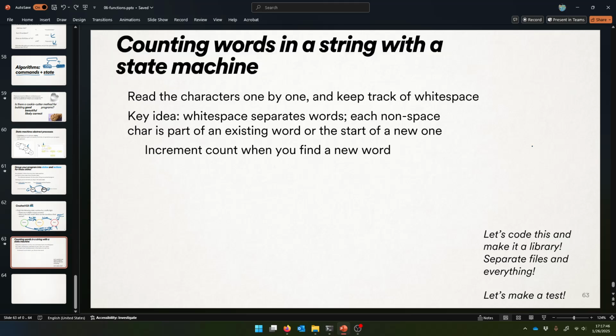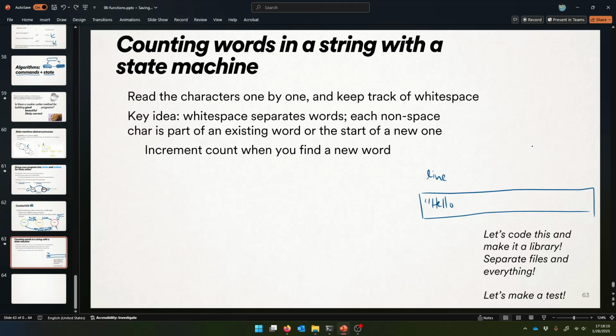Somebody gave us, like the user gives us a line, like we use getLine or something. We have a line variable, and I'd like to count every word in this line. That's my goal. And this is a non-trivial problem. If you think about this, the user could have given you weird things. You might be saying, oh yeah, it's very easy to count words. Just count the spaces and add 1. That is not going to work in general.